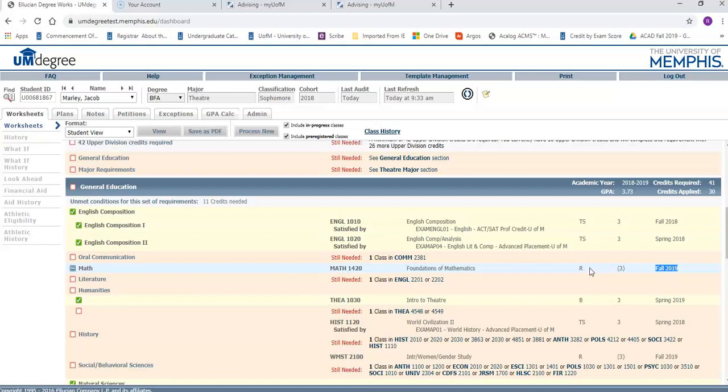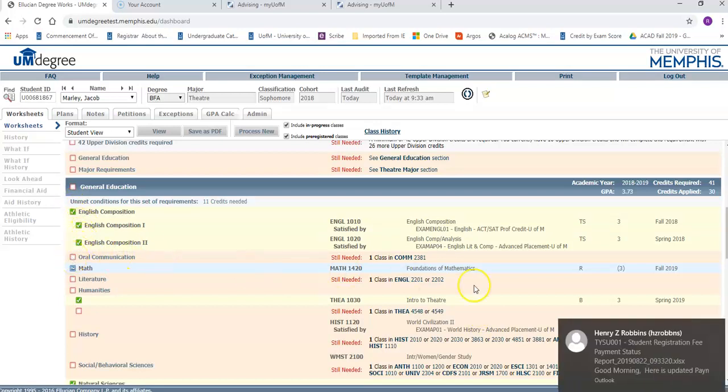Just a small note, in the Gen Ed, if the course is not required for the major, a grade of D is sufficient for Gen Ed as long as the course is not required in the major. You'll see here the student's a theater major. These courses will count towards the major, so the student's going to need a C or higher. So it just depends on what the student's major is, okay? Notice once again, you'll see the green check marks. These categories are complete. The red means that they still need to be completed.